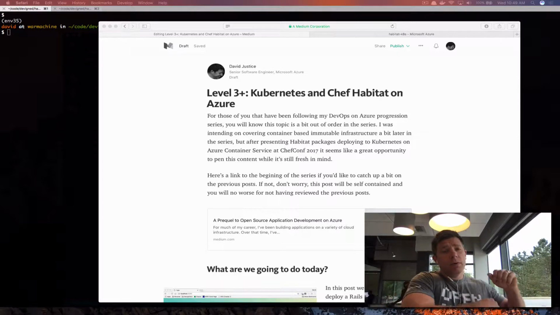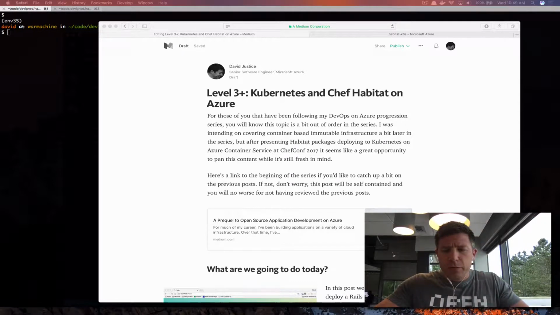In this one, we're really leveling up. We're not just using infrastructure as code. We're going beyond that. We're going to use containers to build immutable infrastructure using Habitat packages. So let's get into it.